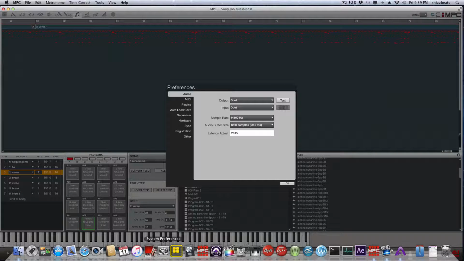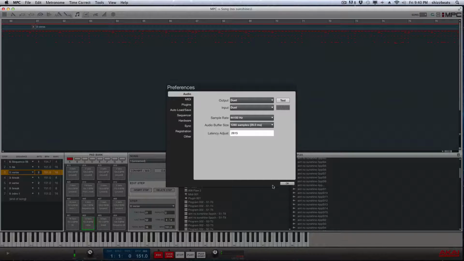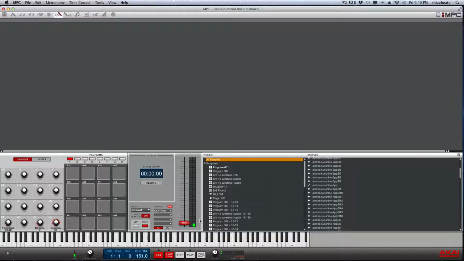And then I go down to my preferences, and on my computer, I make it my headphone output because it's going to send audio into my MPC. Right now I'm not using Soundflower because I'm on the MPC Renaissance and they have inputs to record audio. So I do it like that, and then add in some effects and all that type of stuff.